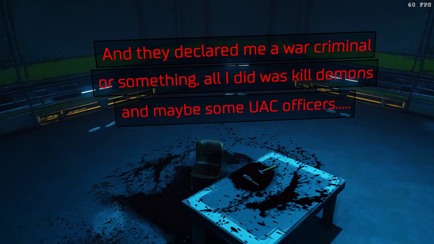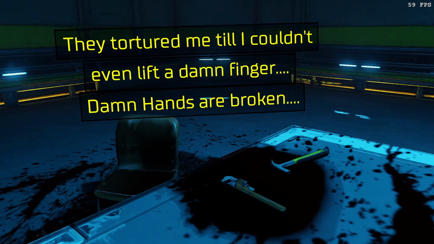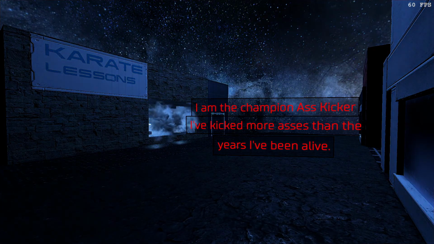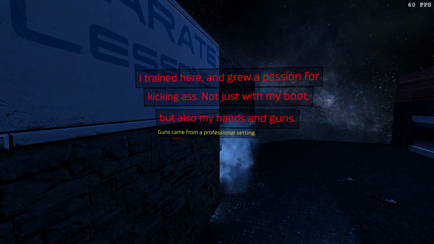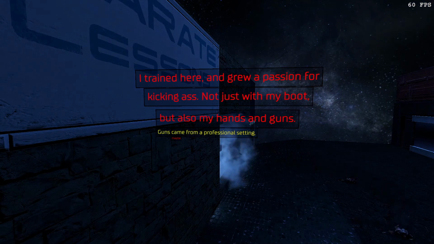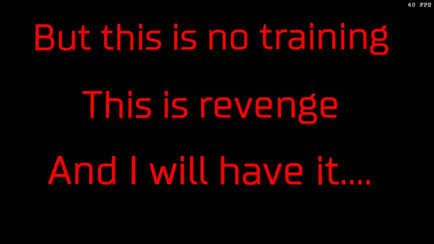All I did was kill demons. Maybe a few UAC officers. They tortured me till I couldn't even lift a damn finger. Damn hand. Except I can still kick their asses. And the champion ass kicker, I've kicked. How? What just happened down there? Oh, that's amazing. I got a passion. This is revenge. And I will have it.